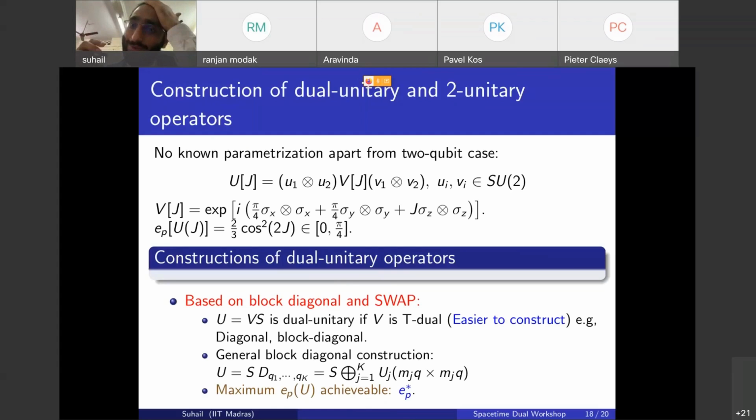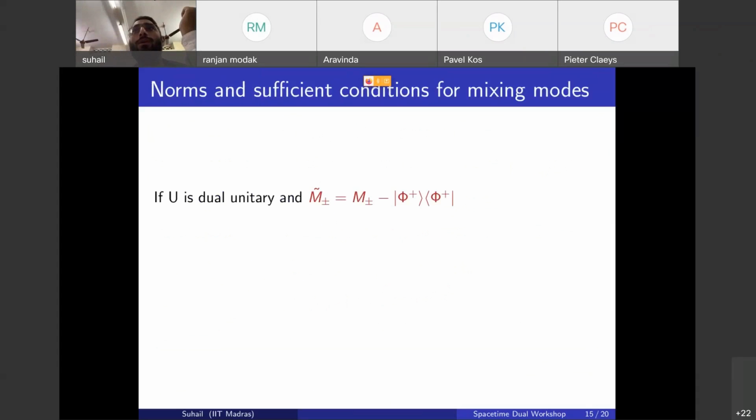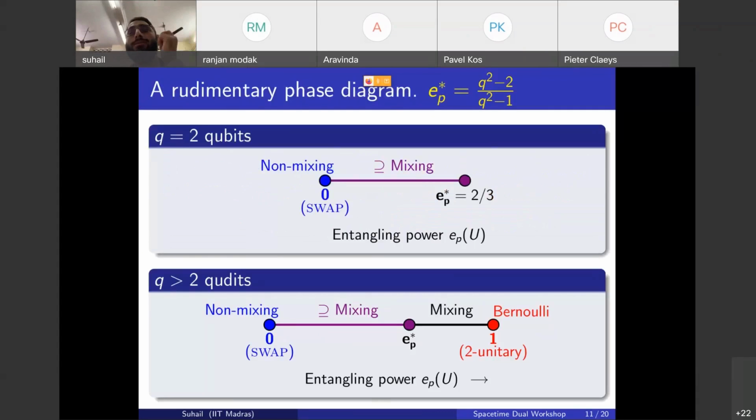But for me, the interesting thing was that if you look at q equal to 2, the smallest possible dimension, for all orders of epsilon he was talking about, you always have this localized phase. And when you go to q equal to 3, you can actually have both the localized as well as the ergodic phase. So for q at least greater than 2, starting from 3, as of now we don't know a Hamiltonian model going from mixing to Bernoulli.